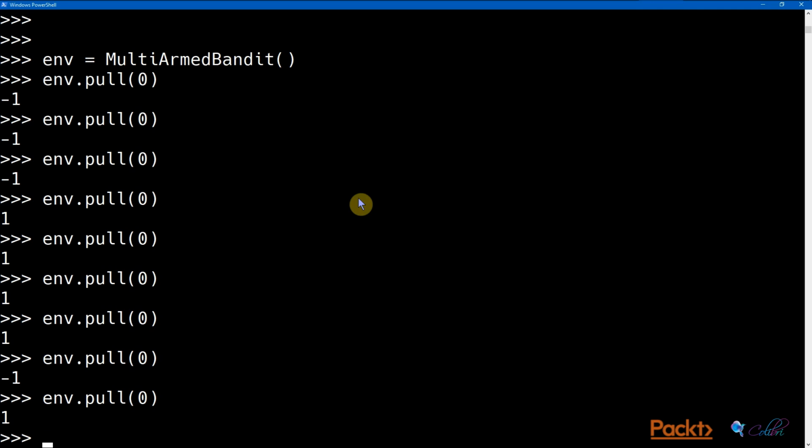arm is +1. As an exercise, what you can do is to pull different arms for, let's say, 1,000 or 10,000 times, tally up the probability of generating a positive reward, and actually go back to look at your settings to see whether, given the way that we've generated a random number out of a normal distribution and compared it to the thresholds of different arms of the multi-arm bandit environment, actually prove it to yourself that you have implemented the multi-arm bandit environments correctly.